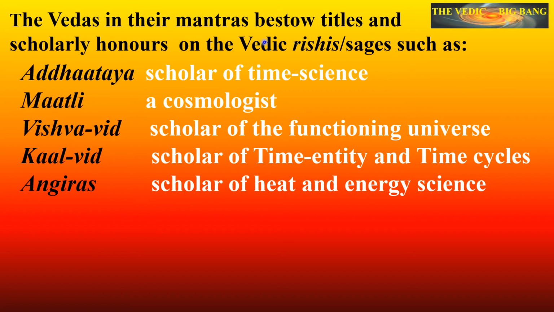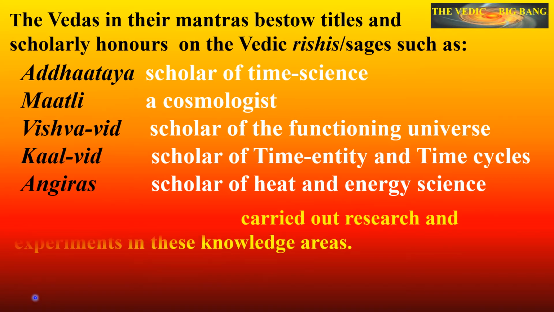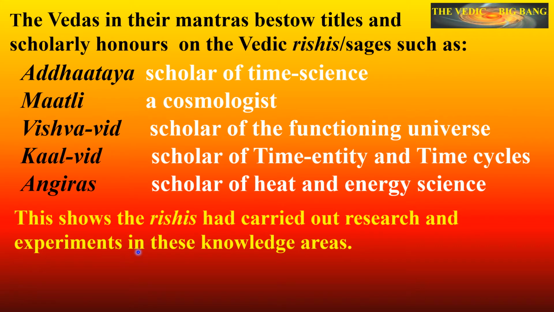The Vedas in their mantras bestow titles and scholarly honors on the Vedic rishis, sages such as Adhyataya, a scholar of time science, Matali, a cosmologist, Vishwavid, scholar of the functioning universe, Kalvid, scholar of time entity and time cycles, Angiras, scholar of heat and energy science. This shows the rishis had carried out research and experiments in these knowledge areas.